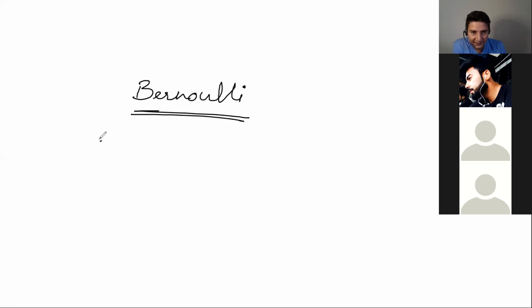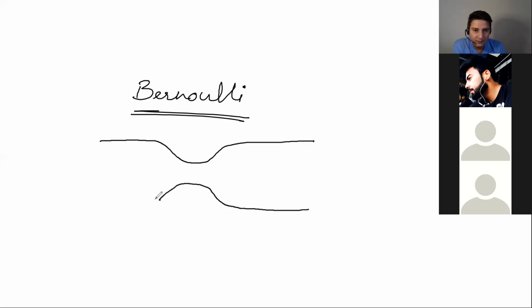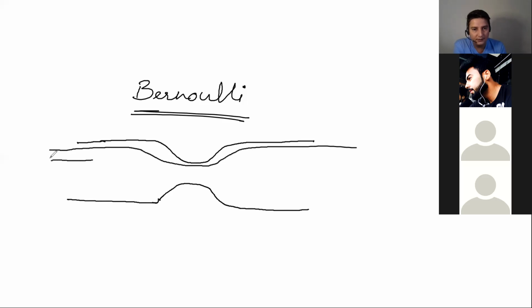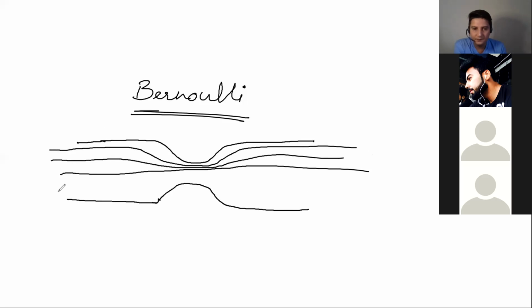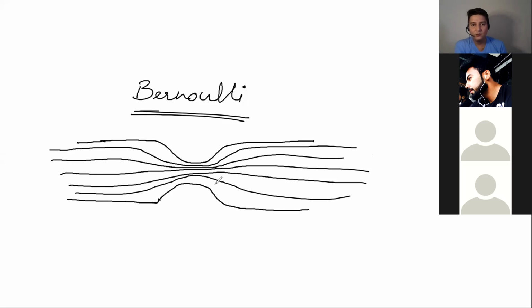explain this Bernoulli's theorem. So this is what Bernoulli did. He made a pipe like this and put a bend in between like this. Okay, like that. Now from this place, water is flowing and coming out like this. Okay, to give you a better picture, I will share this picture with you.